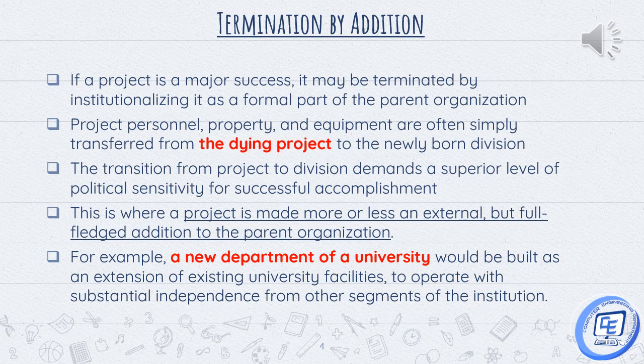Here we have termination by addition. This is very simple to understand. Here the project is made more or less external, but a full-fledged addition to the parent organization. This can be well understood with this simple example. If a new department of a university is built as an extension of existing university facilities to operate with substantial independence from other segments of the institution.